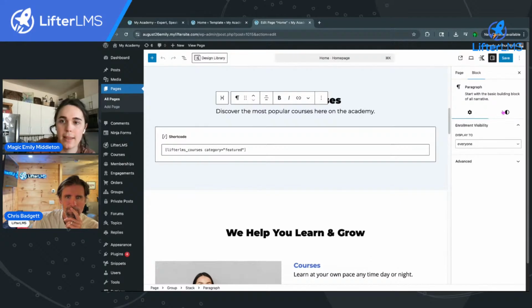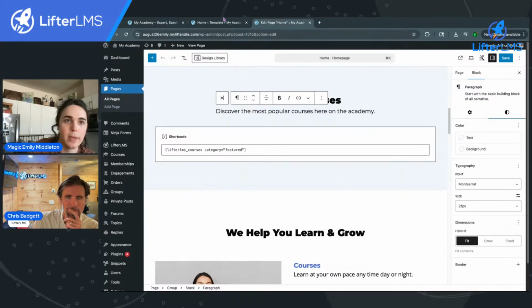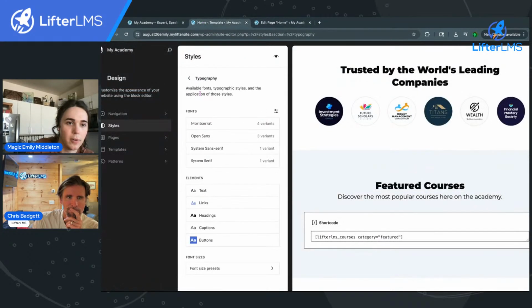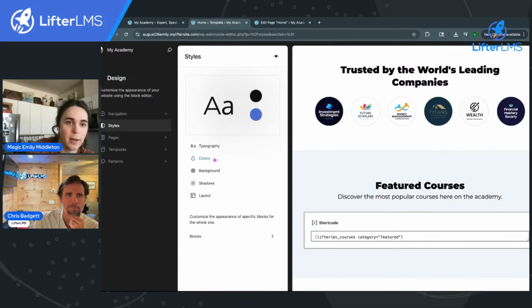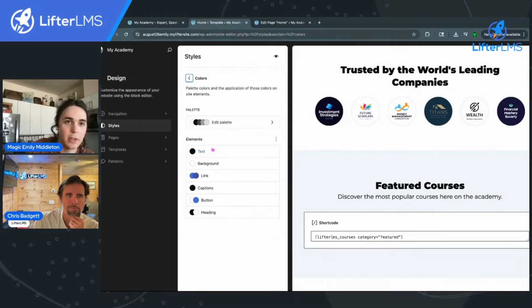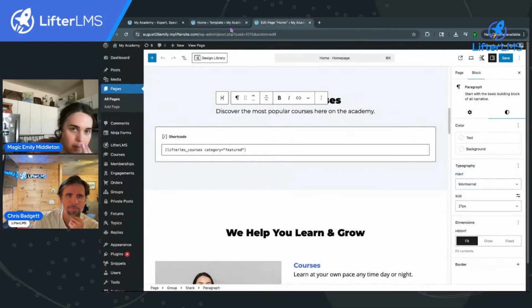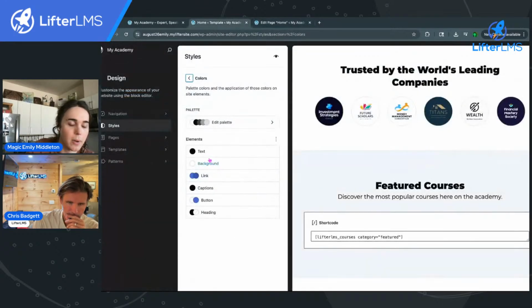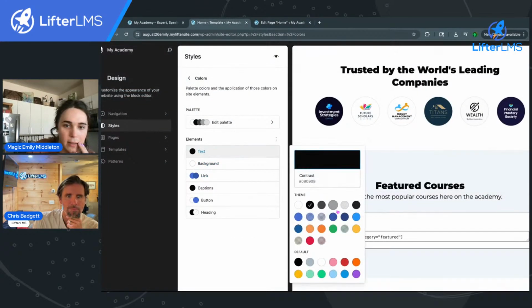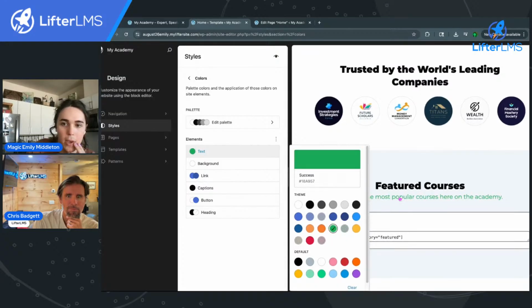And so we can edit the color of this block individually, but we can also edit the colors over in our global editor. So if we're in something like colors and we want to change this background from, maybe it's black and we are going with like a dark green or something like that. Let's edit our text. Let's set our color to a green. We'll see that this change takes place.